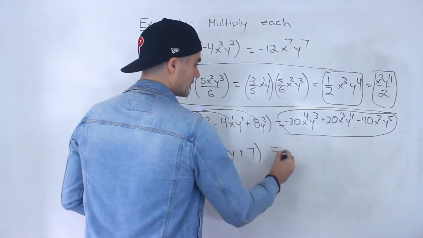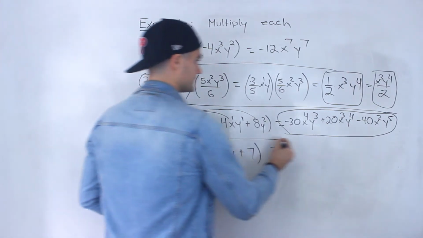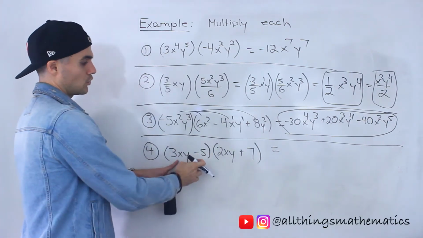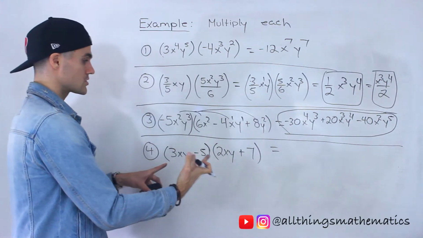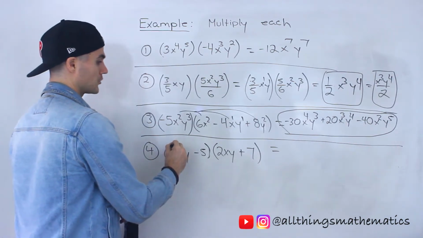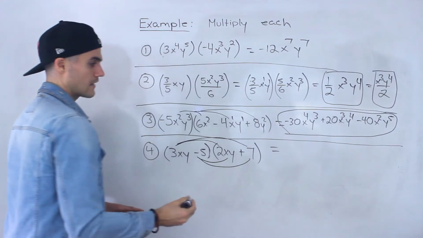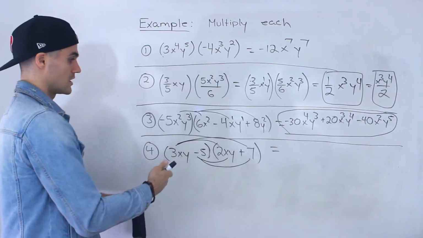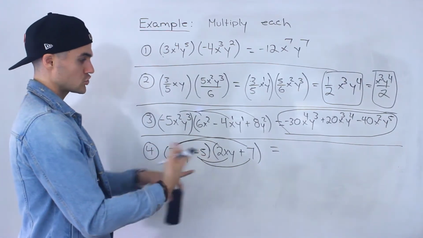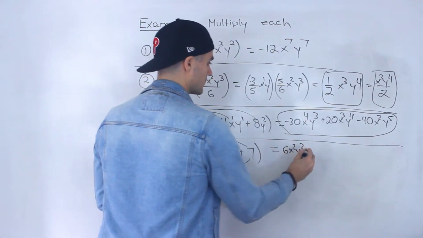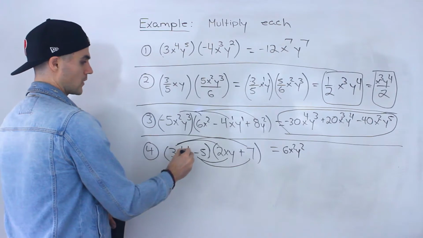And then finally, number 4. Here what we're going to have to do is notice we're taking a binomial, multiplying it by another binomial. So we're going to have to FOIL this out, meaning that we have to multiply this and this together, this and that, and this and this, and then that and that. And then we have to simplify like terms. So 3xy times 2xy, that would give us what? 6x squared y squared. Right? There's like ones here.